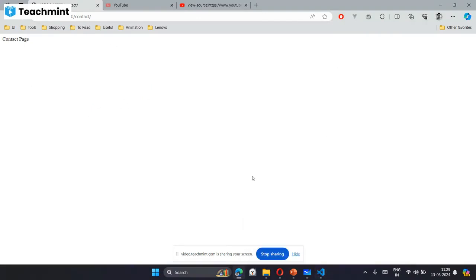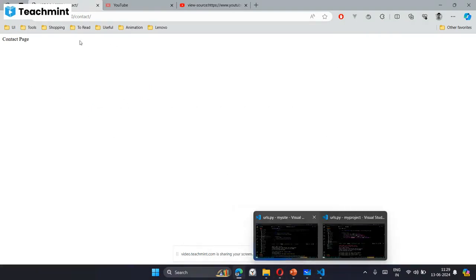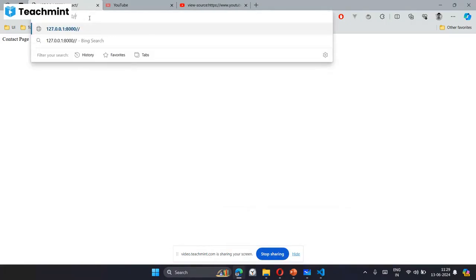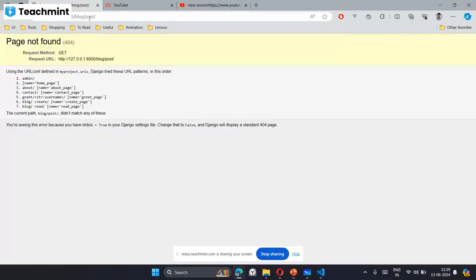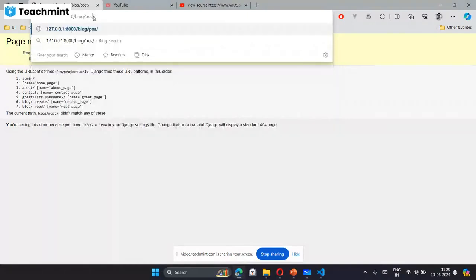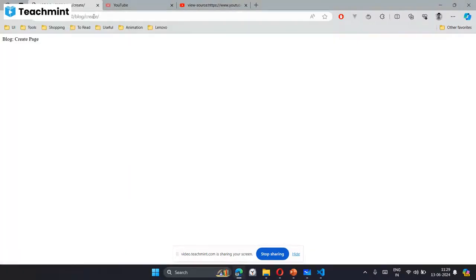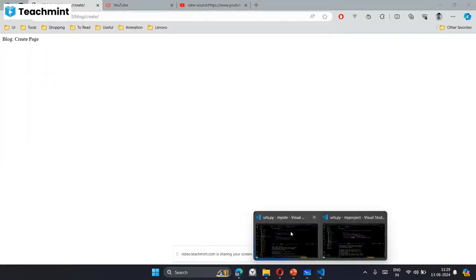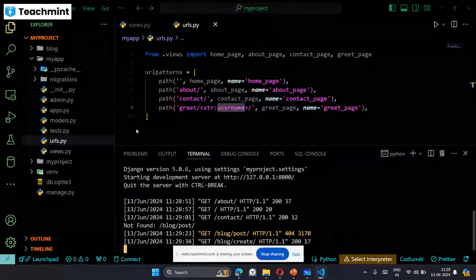Can you include views in the blog app, like blog post, create, update, delete? Okay, whatever URLs you created in this project, all those URLs will be available.